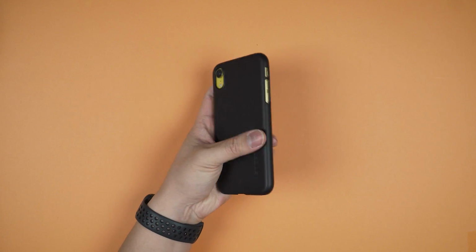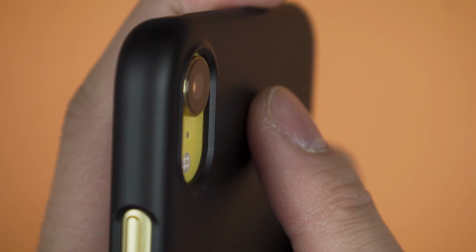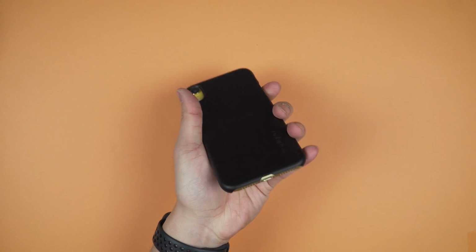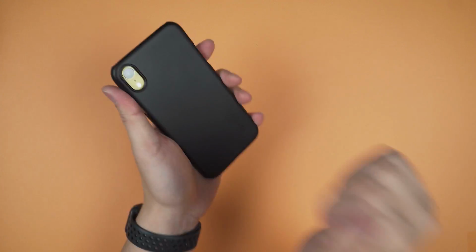I personally love the clicky feel of the actual buttons, so still being able to feel out the actual buttons emphasizes this case is not getting in your way. Honestly, the case is really just for anyone that hates the glossy glass finish and just wants to add some grip without bulking up whatsoever. It's super thin, you'll barely remember it's there, and it's reasonably priced for a case that almost doesn't exist.